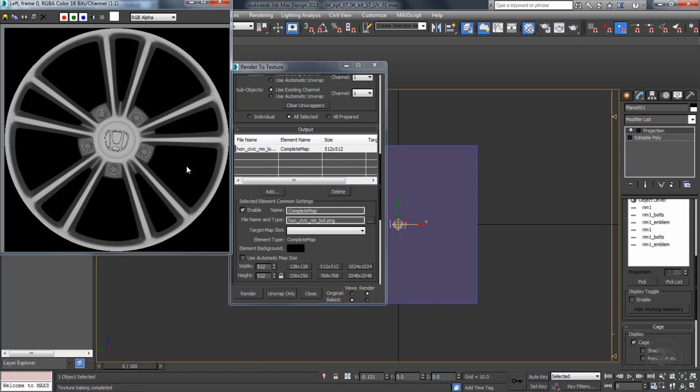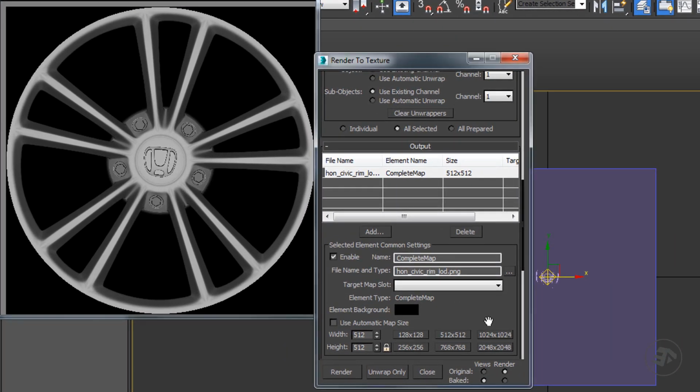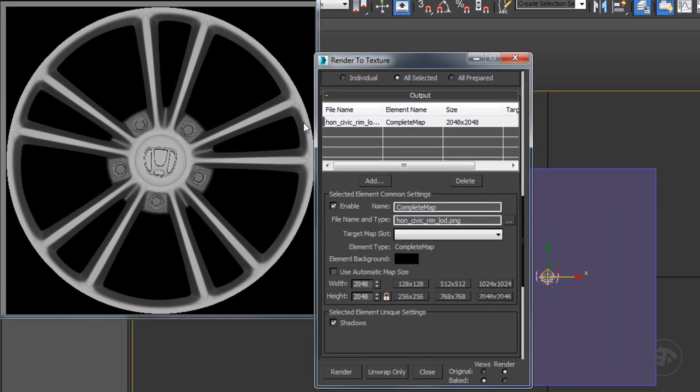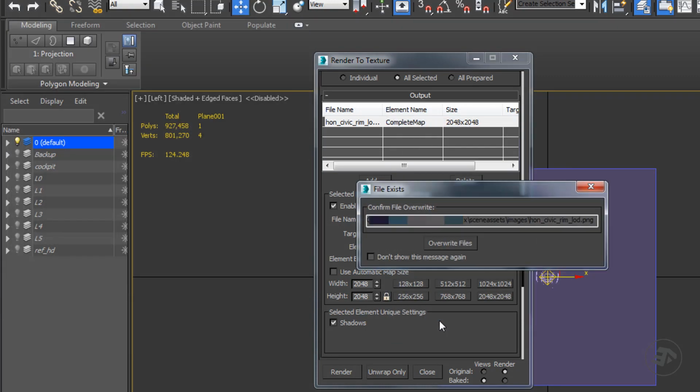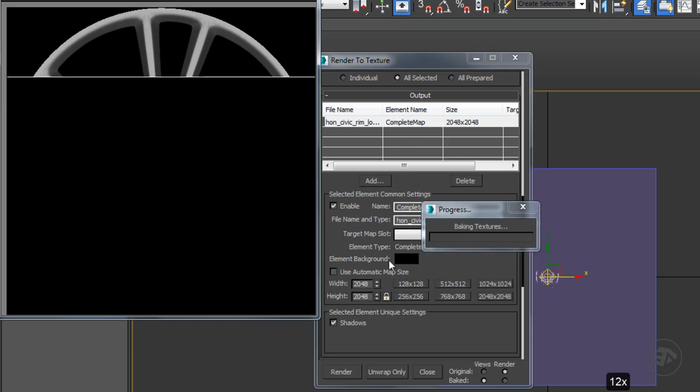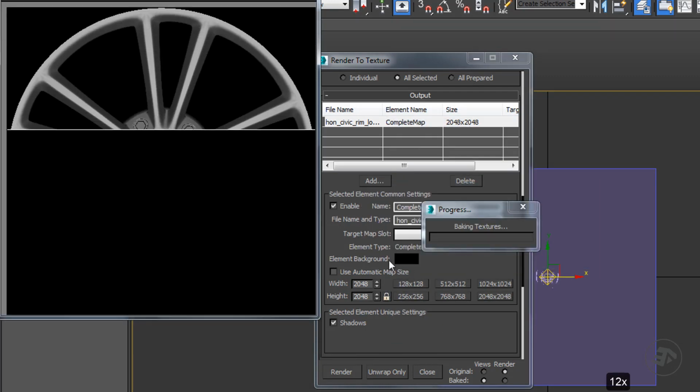We can increase the size of the baked texture, then use the rendered texture to correct any deformation in the L0 texture that we have baked in the previous tutorial.